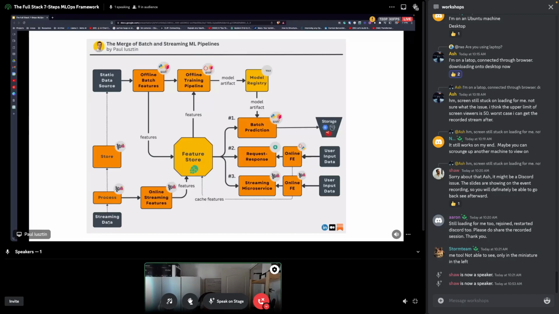And another step that you want is to take this processed data and store it into the static data source. So later on, after 1 hour, 1 day, 1 week, you can train your model on this new data source.